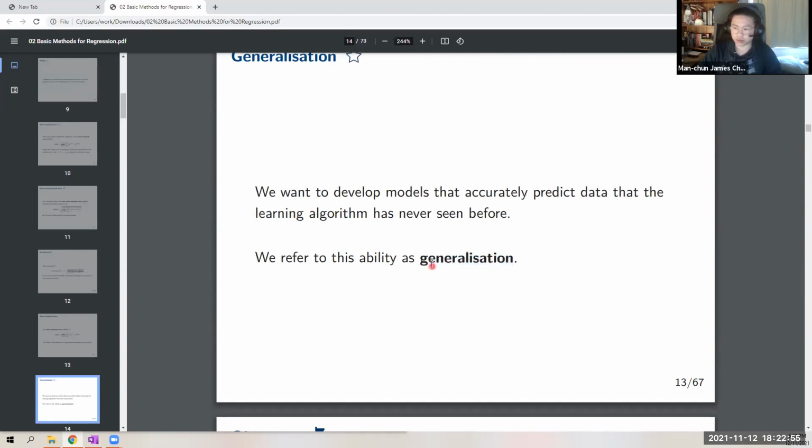And of course, the key is that we want models that can generalize well. We don't care so much how well it does on the training set, but we care about predicting outside of the data set. Okay, so the generalization capabilities outside of the data set. And we do that by using the validation set. The validation set is basically a proxy for the generalization error, meaning that we use the validation set to approximate the generalization error.